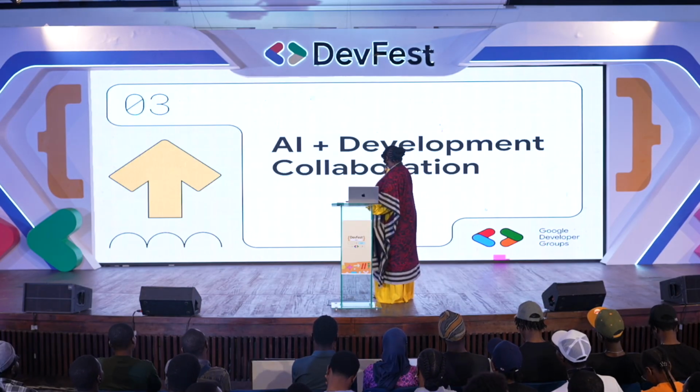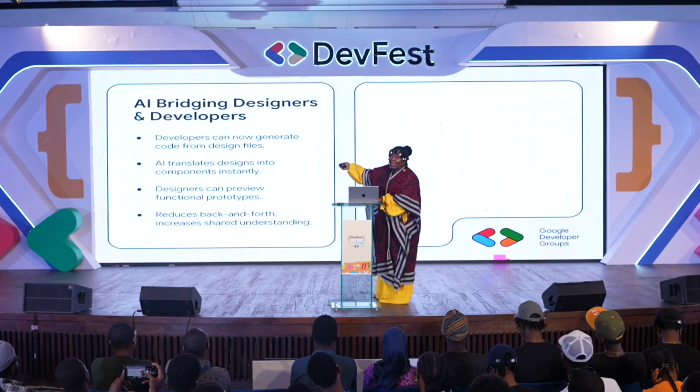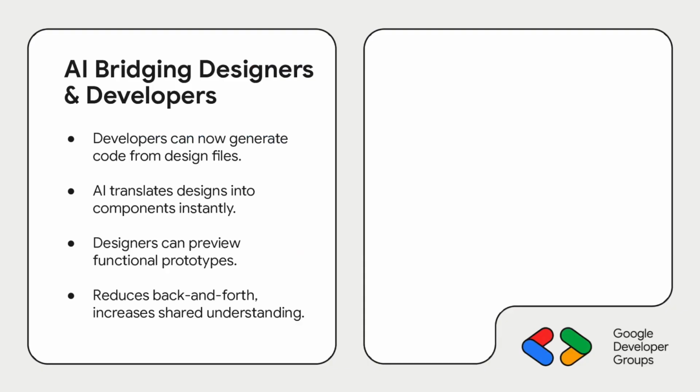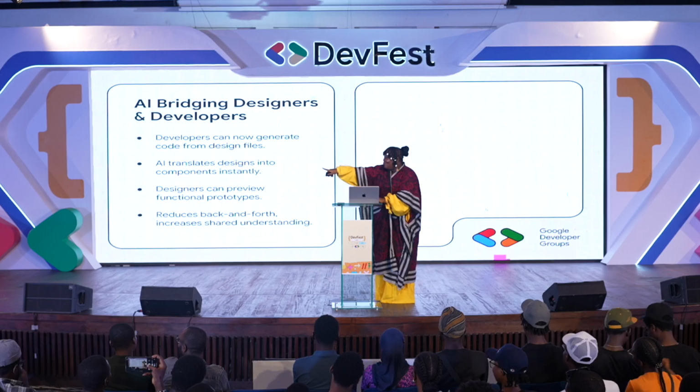AI and development collaboration. This one is from online. Well, I don't understand it. So please, it's true, and I'm sorry, but developers can generate code. People who generate code using AI, I've seen people say that they do, right? So, see them, confessions. Oh, there are children here. Oh, I'm so sorry.